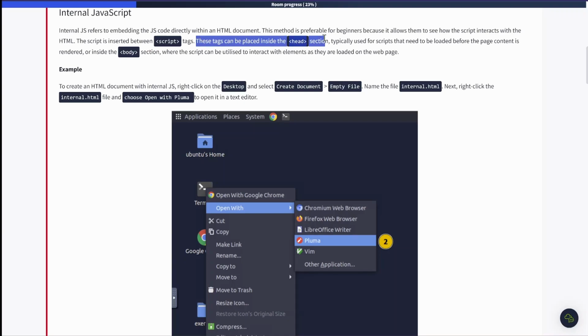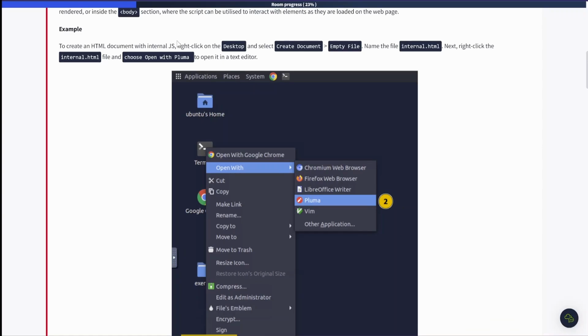The script tags could be placed inside the head section, and that's usually for JavaScripts that have to be loaded for the page to actually render, or before the page is rendered. Or you can put it inside the body section of your HTML. If you don't know what either of those are, then you probably need to check out How Websites Work in the Web Application Basics so you can learn a bit more about HTML. But yeah, you're just going to have a script tag, all of your JavaScript, and then a closing script tag. Tags are an integral part of HTML. It's how HTML works, so hopefully you've heard of it before. If not, go check out those other walkthroughs.